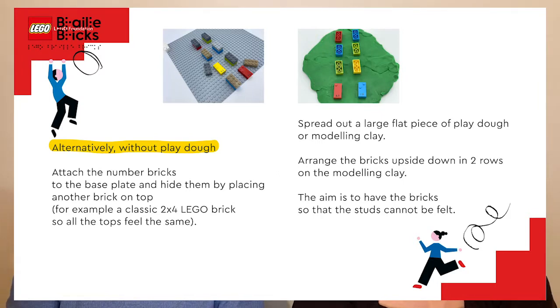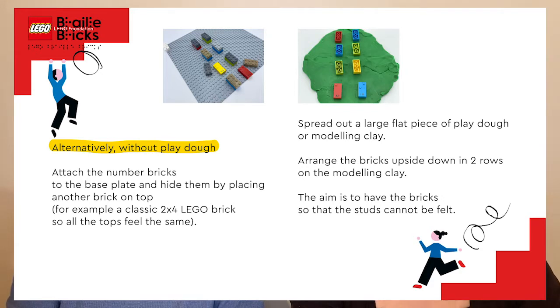So you can attach a number brick sign on the base plate to indicate you are working with only numbers, and then you arrange into columns your letter bricks and you hide them with classic bricks on top of them. So that's another solution. A third would be to take a big cardboard and to dig holes in it, so like that you can place your bricks. That can be another solution. I'm sure you will find some more.